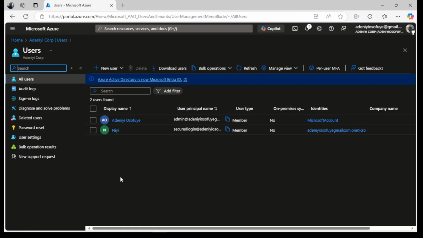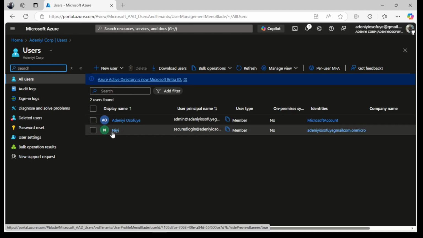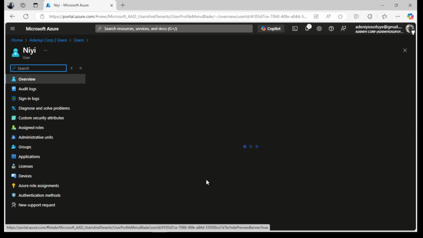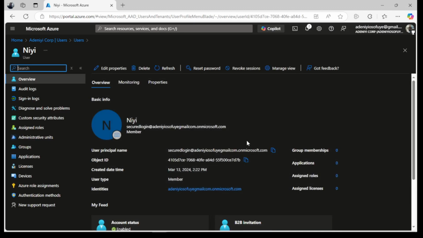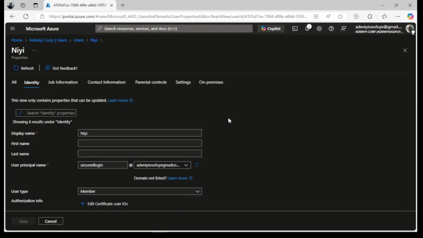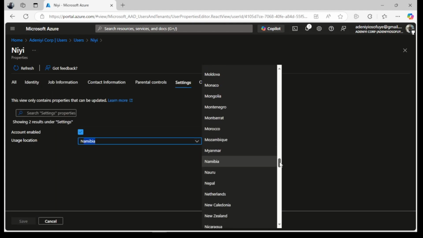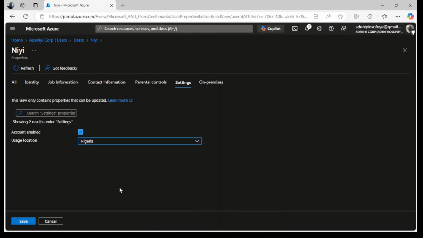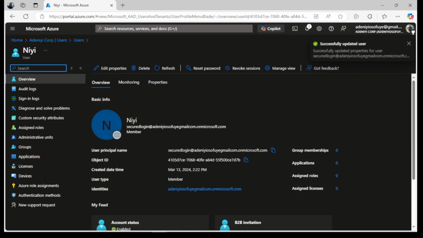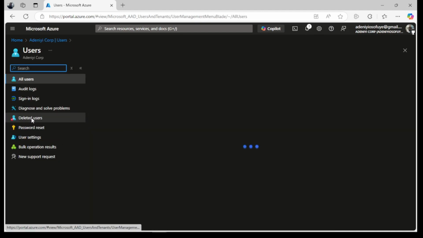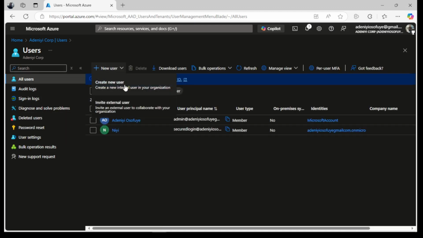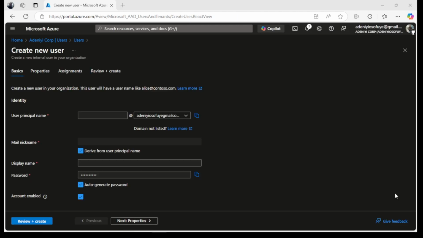However, what I want to do is to be able to create a new user, right? And that new user should be able to access the Azure platform on their own with their own password. So what am I going to do? All I need to do is go to here. But before I do that, let me first set my usage location. The essence of setting the usage location is that I want all the accounts I create to be able to have a Microsoft Entra ID P2 license, right? So that's why I'm setting the user location from my own account.